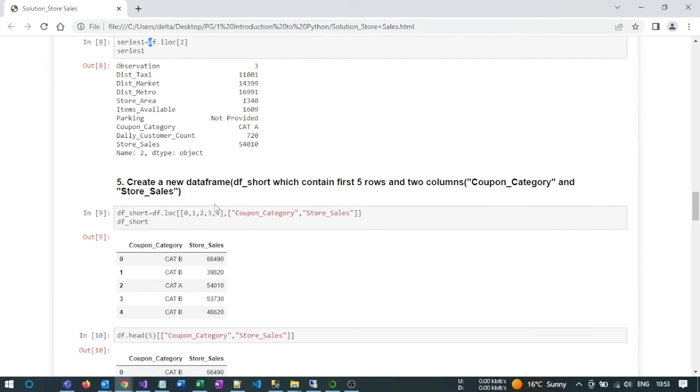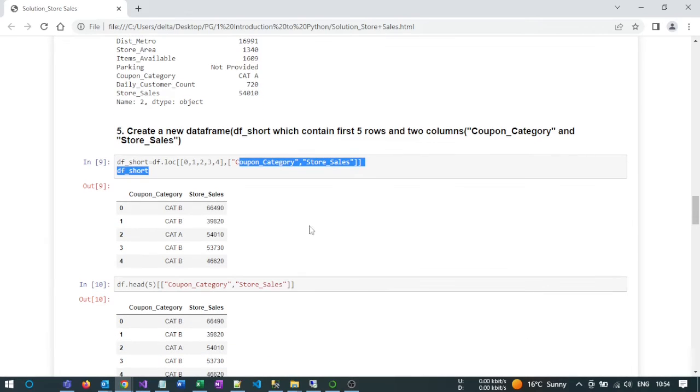Now we need to create a data frame, that is df_short, which contains the first 5 rows and 2 columns, that is coupon category and store sales of that data set. So we define it and access the df data set, and we need values from 0, 1, 2, 3, 4, which is nothing but 5 rows and 2 columns that are coupon category and store sales.